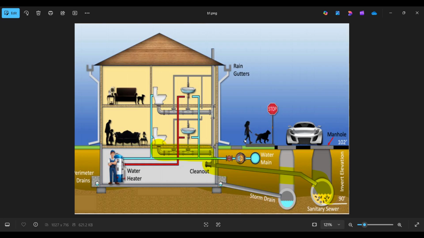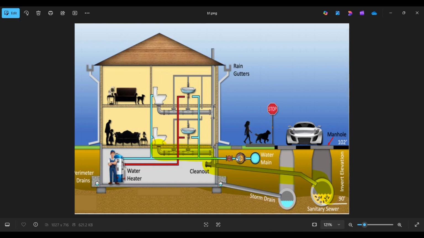So guys, up until now we have learned about pressure pipes, also called the potable water pipes. We have learned how to model them, how to connect them to the main water pipes, how they are distributed throughout a building and connected to different fixtures, how to read the riser diagrams, and how all the modeling works for pressure pipes.